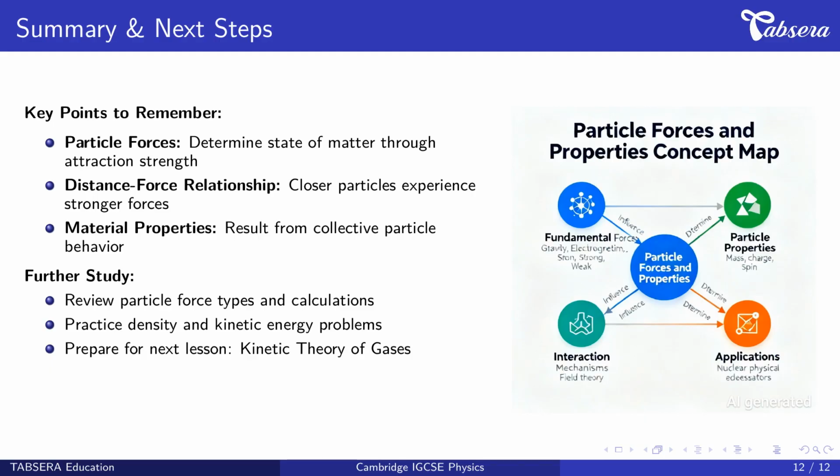Third, material properties result from collective particle behavior. Macroscopic characteristics like density, strength, and conductivity emerge from microscopic particle interactions. For further study, review the different types of particle forces and practice related calculations. Work through additional density and kinetic energy problems to build confidence. The next lesson covers kinetic theory of gases, which builds on today's work by exploring how particle motion creates gas pressure and temperature relationships.